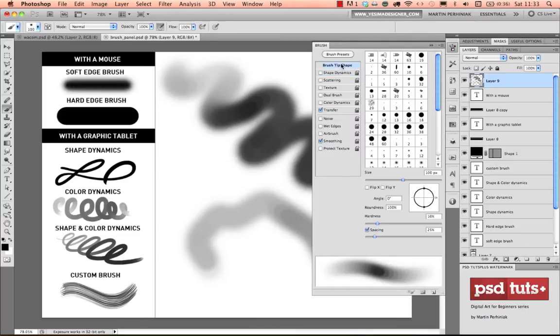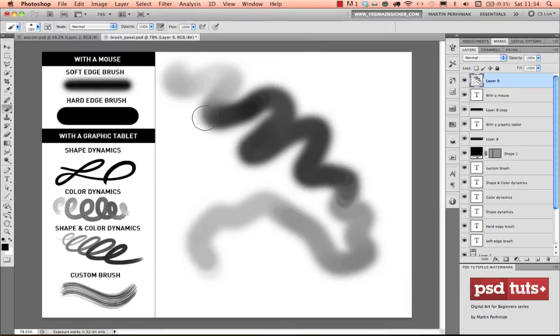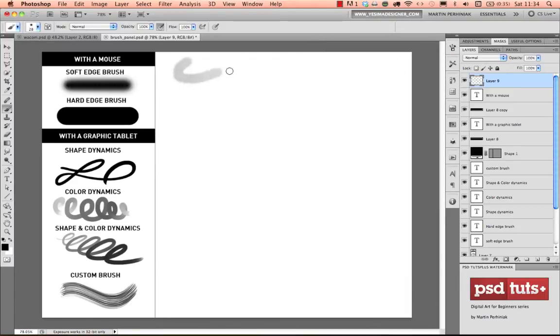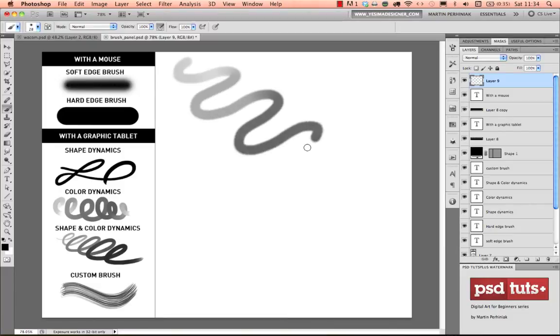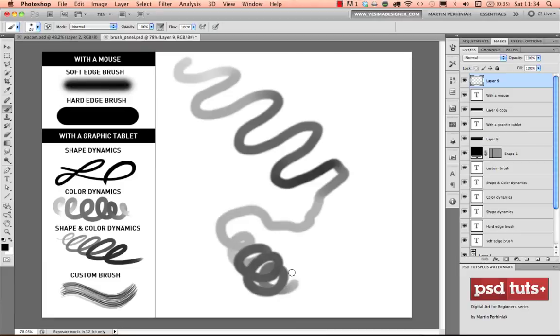And here on the brush tip shape options, I need to set the spacing to 1%. As you can see, spacing controls the steps of the brush. So when you draw, it will make a smoother flow if you set it to 1%. So now if I draw, you can see that by changing the pen pressure, I can control the opacity. That's the option here on the top.